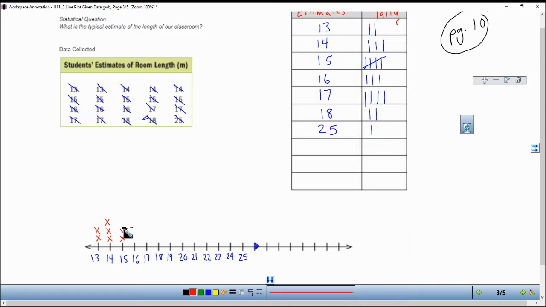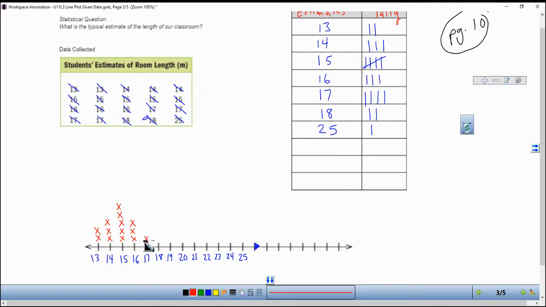15 is going to be 5: 1, 2, 3, 4, 5. That X is a little bigger than I'd like, so I'm going to erase it and make a better X. That one stunk too, so I'm going to erase that one. It's kind of crooked. All right, that's good. All right, 16 is going to be 3. So it should be about almost the same height as 14.